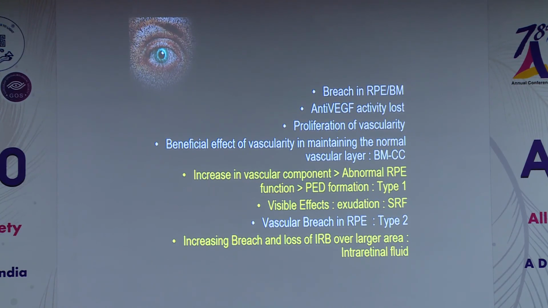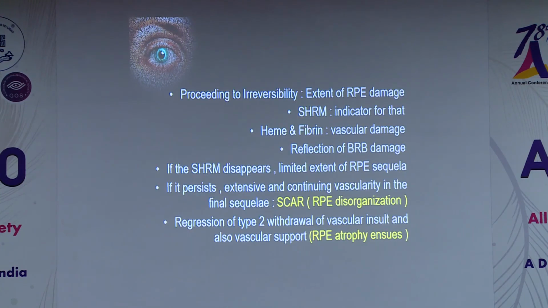And this vasculature proceeds to a type 1, which is under the RPE, or it breaks through the RPE and goes to a type 2. Eventually, you have a propagation of this vascular material. It outgrows its vasculature, and it starts to regress. When it regresses, if it's underneath the RPE, you have an overlying atrophy of the RPE. If it's breached the RPE and the vasculature is on top of the RPE, you have a scar. And the end result of all these processes is what I said in the first sentence, atrophy. So AMD is a disease progressing to atrophy, either with fibrotic replacement or pure replacement and loss of tissue. So that is how OCT explains AMD. Thank you.